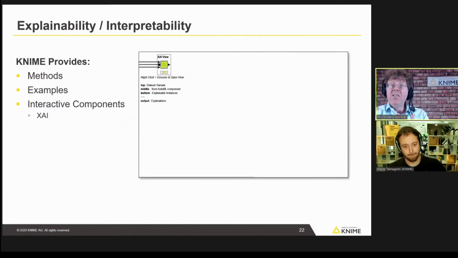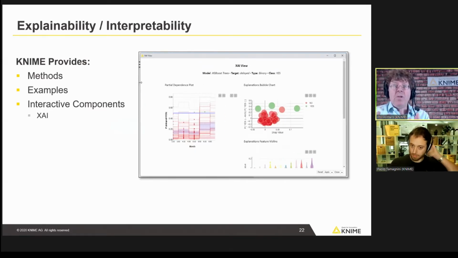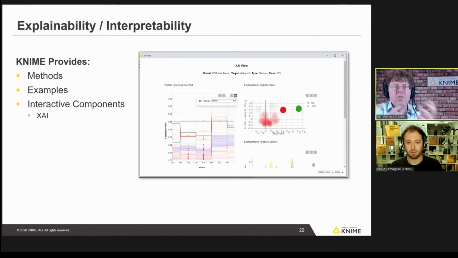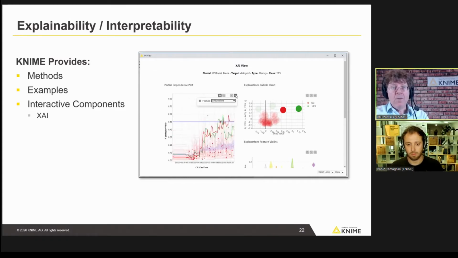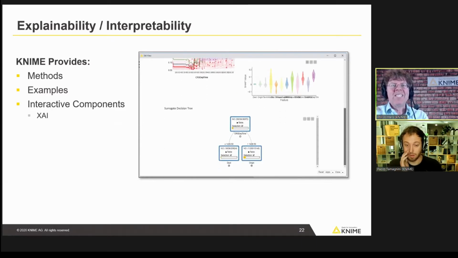Now, one thing that's new here that I wanted to highlight, there's a big topic at the moment: explainability, interpretability, either within the organization, within the team, or to different types of business users. There's lots of new things there. If you haven't had a chance to check that out, I'd recommend you go do that, particularly the interactive explainability component, which is quite nice for helping to start the process of explaining some of the things we're doing.